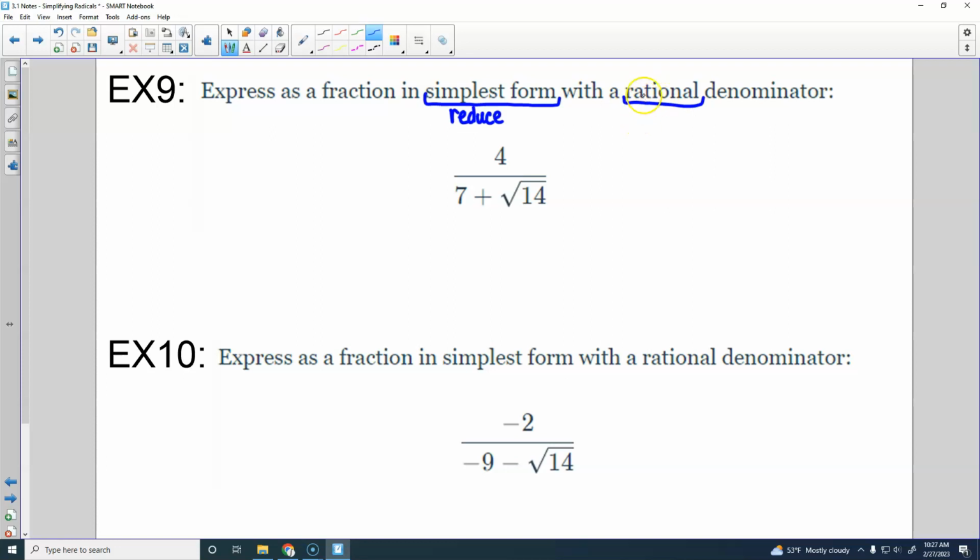Good. Let's see. It technically does not have to be a whole number. Technically, it wouldn't be in simplest form. You'd still need to reduce if you had like a decimal or fraction there. But rational, in particular, just means that it has to be a number of some sort that could be written as a fraction. Usually it's going to be whole numbers for us. It means that we can not have a square root in the denominator. And what that's going to look like is basically we got to have a whole number for what we're going to be doing.